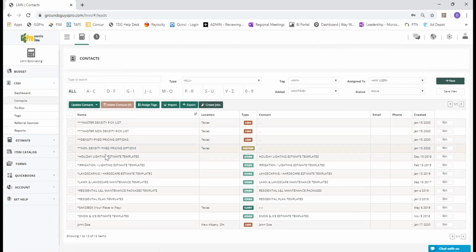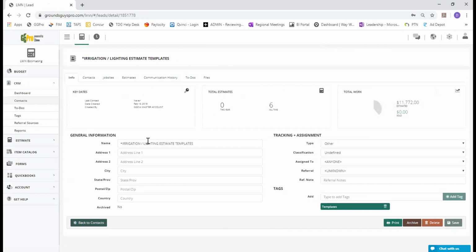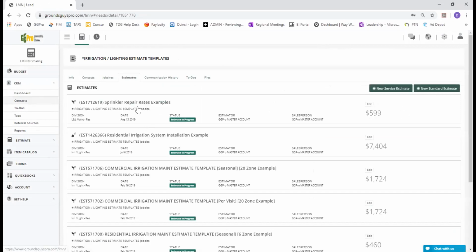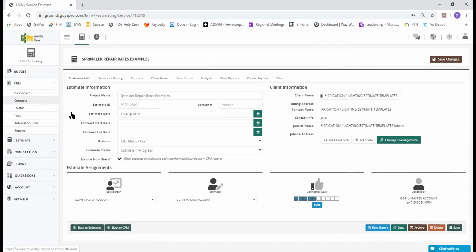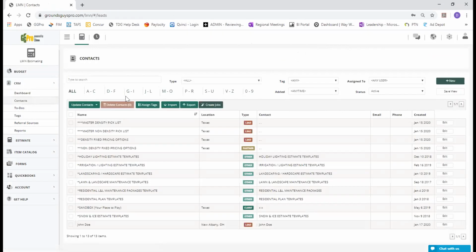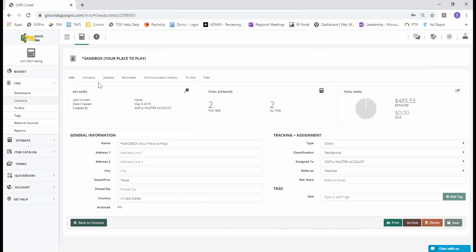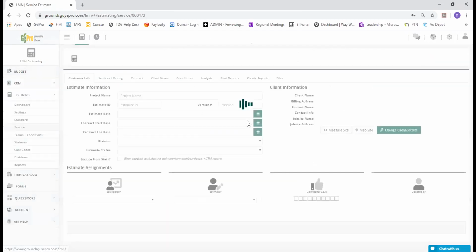So if we went into, just go to the irrigation and lighting. If I went into this, it should be checked. It should be. If it's not, then check it. It's pretty quick. It's pretty easy. It's just some maintenance that you might have to go back and look at. Does that make sense? Yes, thank you.